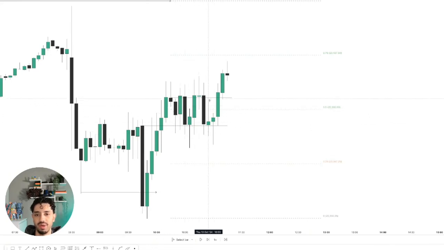We're just rejecting away with wicks. So as we're rejecting away with wicks, this was the next down close candles that I had mapped out. And as you can see, this candle opens up, trades lower, trades right into these down close candles and rejects away. So this is how easy it is to enter inside the market when you know the draw on liquidity and the way I'm teaching.